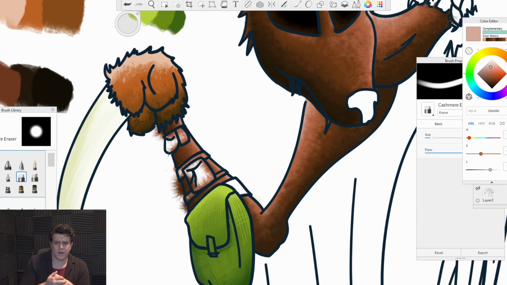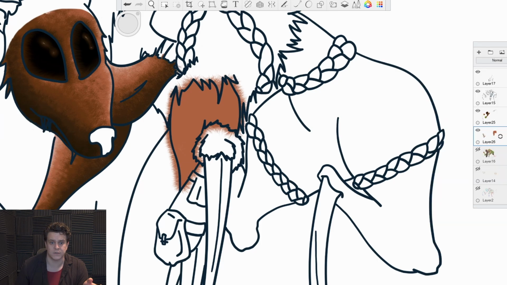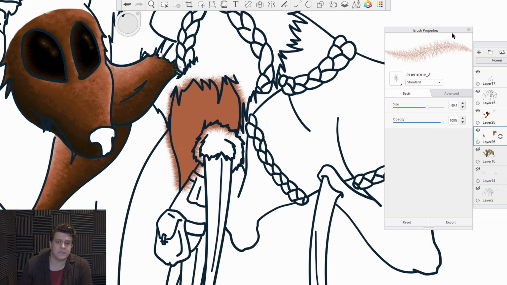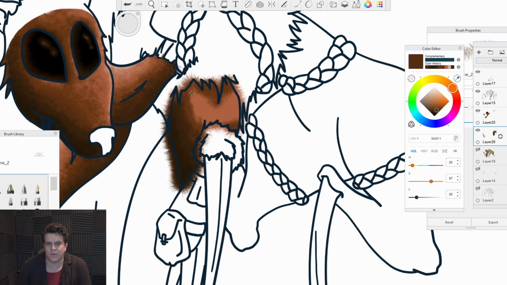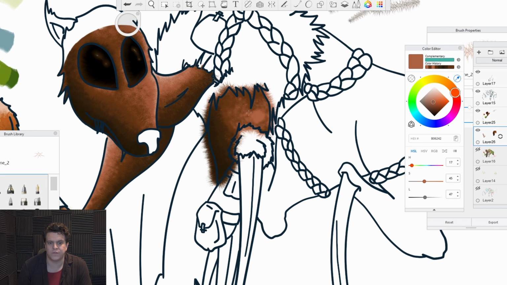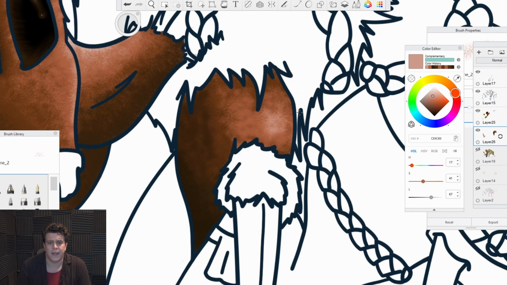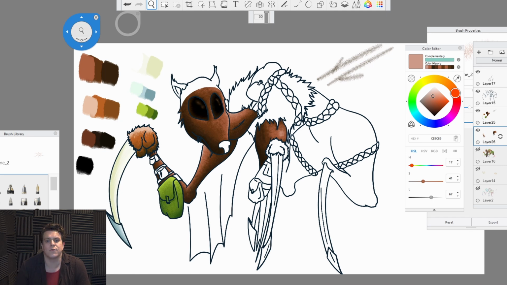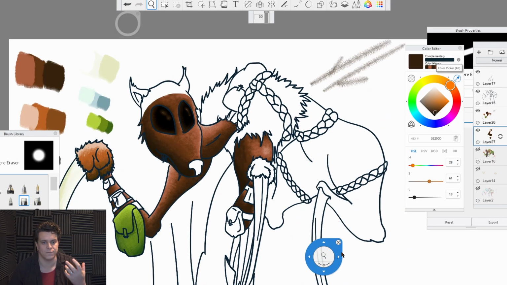So you'll see I move on and go ahead and start pushing these textures around to the rest of the character. But as we do, you'll see that I am making an effort to refine everything that we're working on. So it was around here that I noticed I wasn't exactly thrilled with the texture that I was using for the velvet, but decided rather than going all the way back, I would soldier forward, and maybe in a future redesign or refinement of this design, I might go ahead and do a custom brush, or at least just find a better brush that looks more velvety.